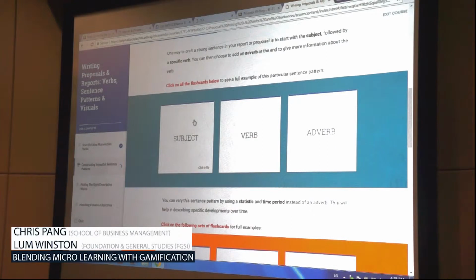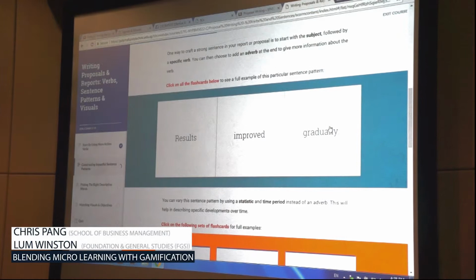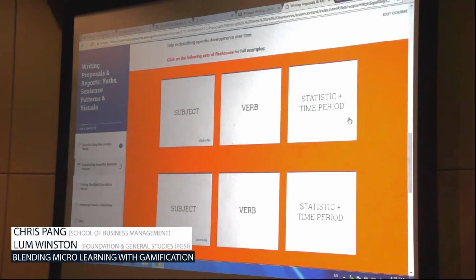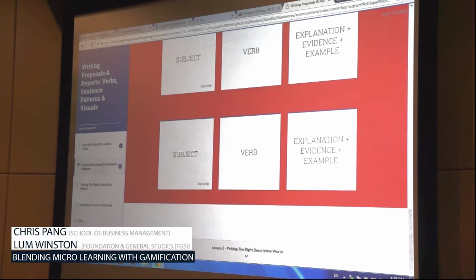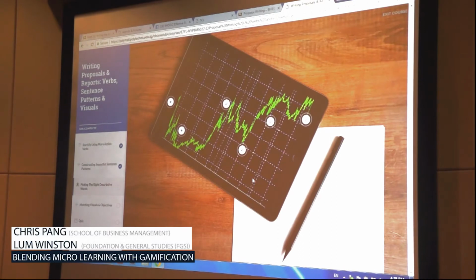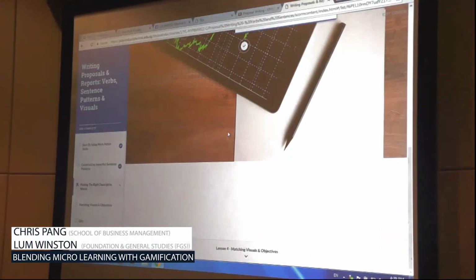Interactivity is really a key part of this platform, because you can see we encourage them to go and click on the content, click on the tabs and learn. And if, let's say, they forget about the different types of the learning points, they can actually go back and click again as well. So you go through, for example, lesson 3, beautiful images again, and over here they can have drop down menus where they can pick up certain content.